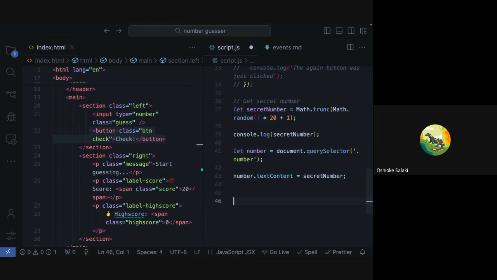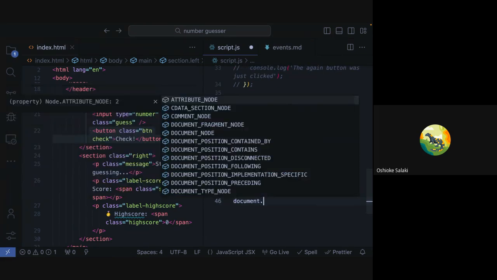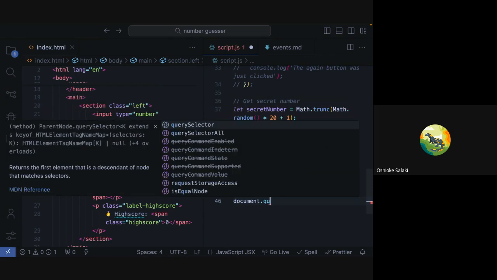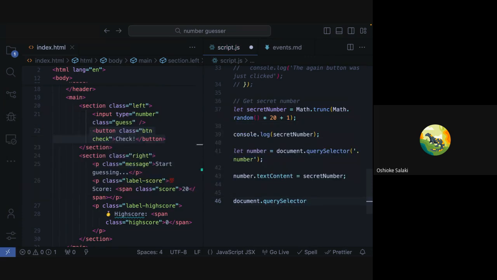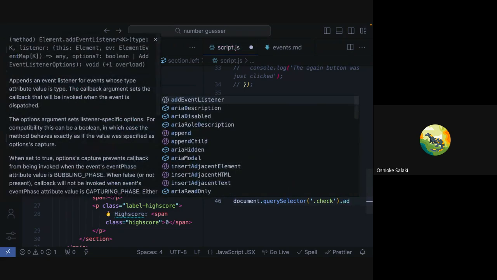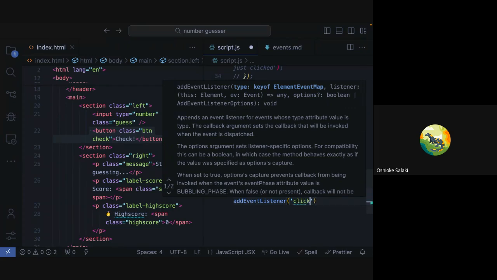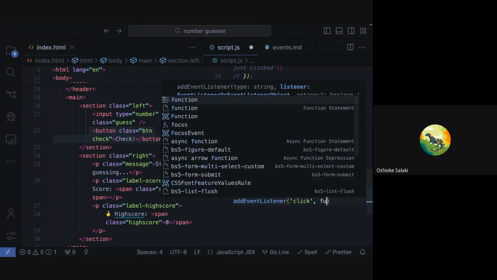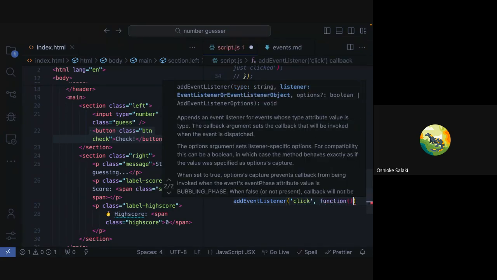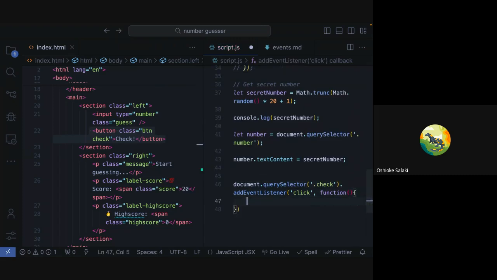We say document dot query selector dot check, dot add event listener. I'm going to be listening for a click, and when that click is made, we want this function to run.